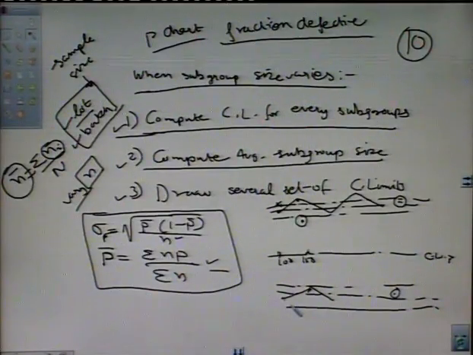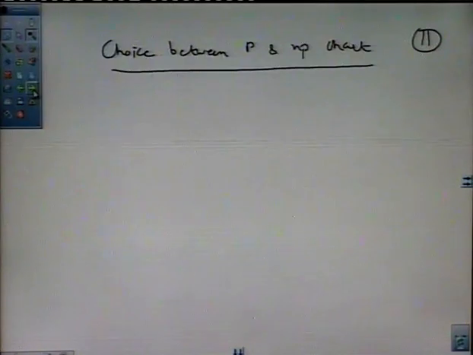So, supposing this is the subgroup, this is the lower control limit based on 50, this is the lower control limit based on the subgroup size of 100, and this is the lower control limit based on the subgroup size of 150. Accordingly, 50, 100 and 150, and for each subgroup size we will be plotting the points keeping in mind these 3 control limits. So, these are the 3 options we are having for dealing with the situation when the subgroup size varies.